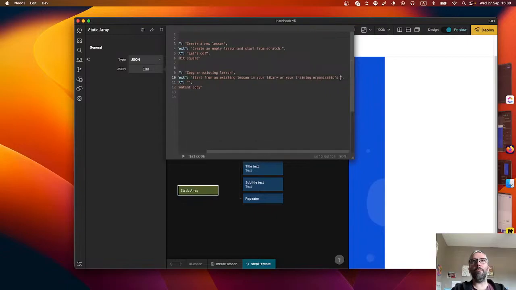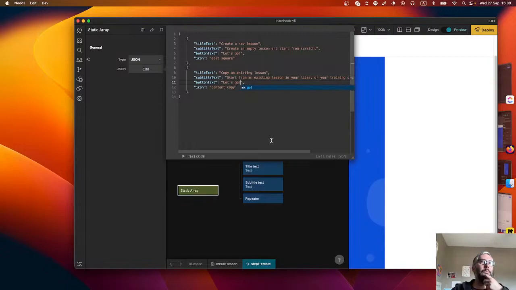And it's nice to remind them here and there, so they'll be like, oh, my training organization's library, what does that mean? Like I said at the beginning, we're trying to push them towards talking to their boss about it in their training organization and getting them to sign a contract to let us train their staff and install the software and get the admin panel set up and everything.